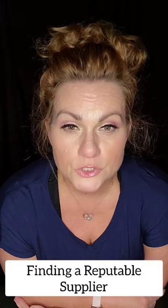Now again, there are several suppliers that sell wax, so make sure you're going to a reputable supplier in order to get the best of the best wax. Because if you do get the best of the best wax, it's common sense that your candles are going to really turn out top notch. So that's what you want to do.